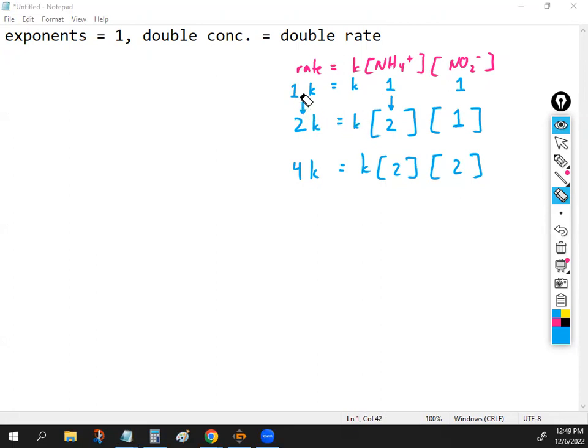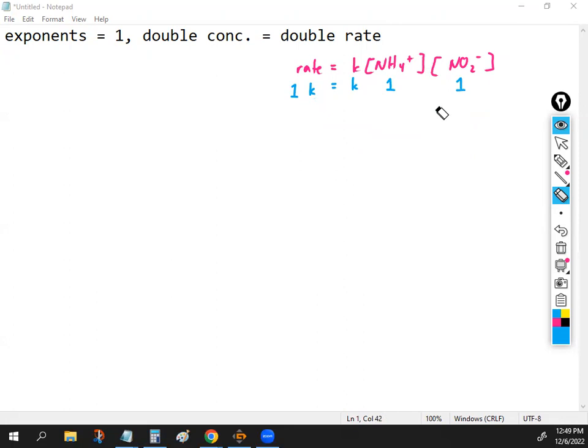Okay, but let's change up the equation a little bit. If we change the rate law so that let's say we have a squared right there. I'm just trying to get you guys familiar with the algebra. If you square it, you're still going to get 1K for your rate, right? But let's say you double the concentration of this guy right here. So instead of 1, you turn it into 2. So it's going to be 2 squared and 1. What's going to be the new rate? Yeah, it's going to be 4K, because you're multiplying.